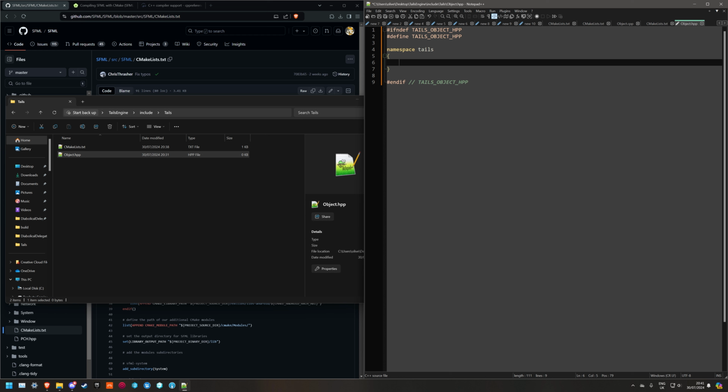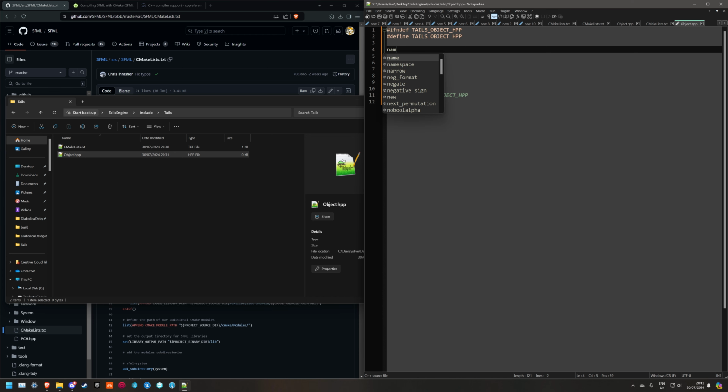The naming convention of namespaces is all lowercase and quite short. It doesn't matter what you put as long as it makes sense, because you can do aliases. You can say namespace TE equals, if I were to put Ostanton Tails.